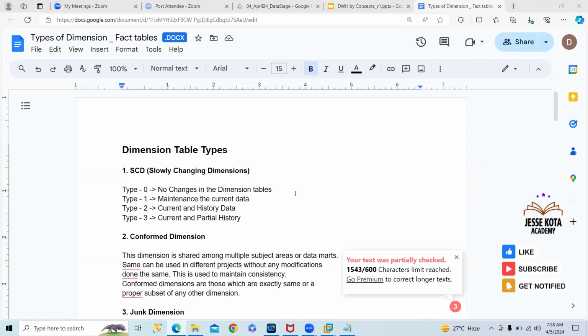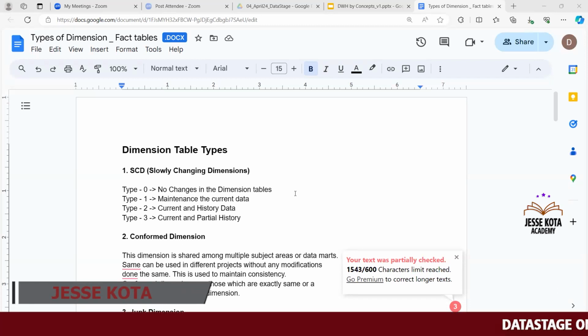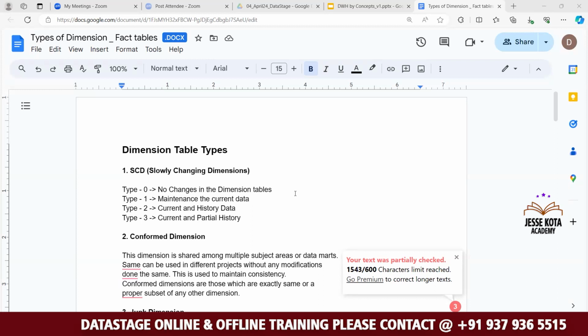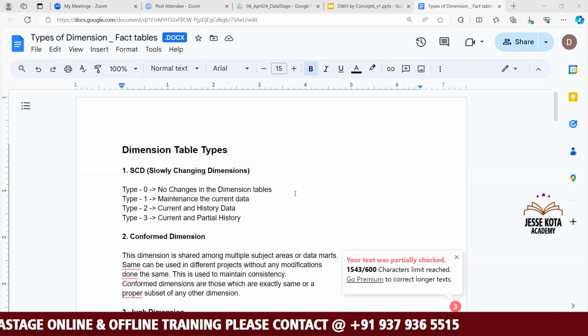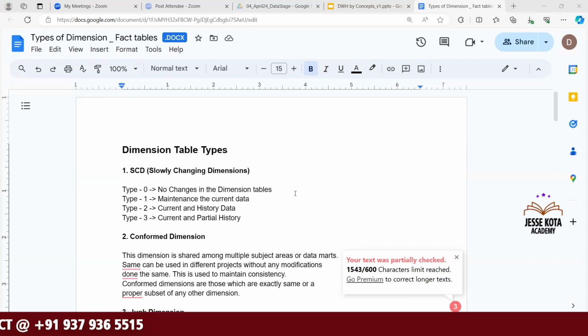So that is a dimension table: customer dimension, product dimension, region dimension, customer hierarchy, and if it is a manufacturing industry, parts attributes, all the information related to the parts. Part number, part description, part engineering version number, who is the maker of the particular part.